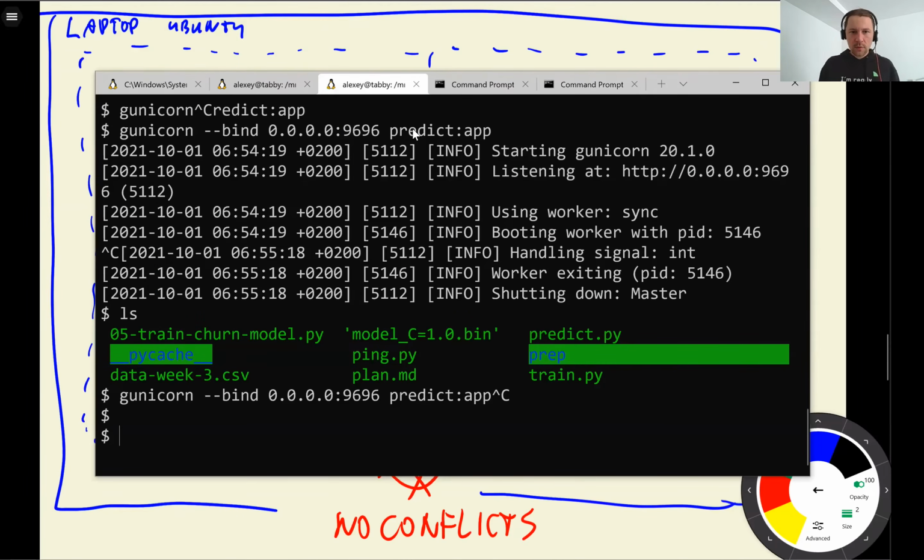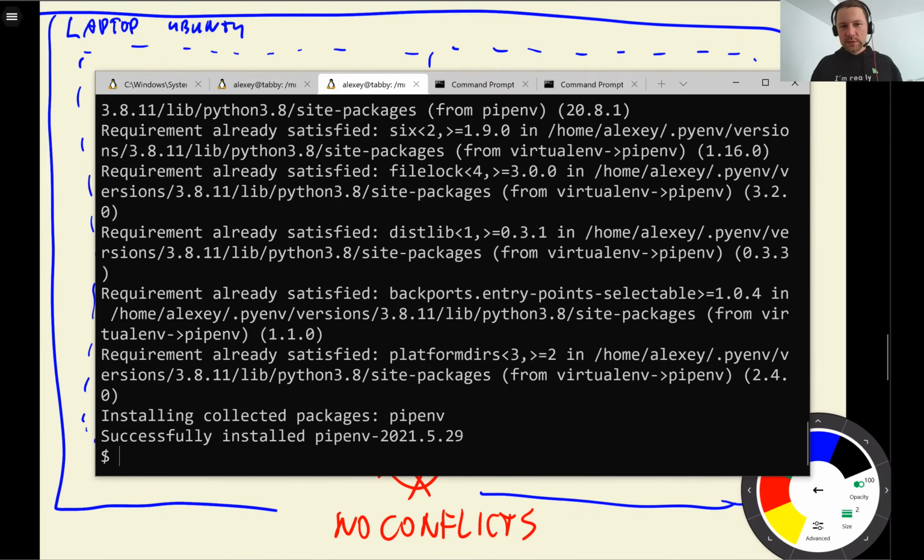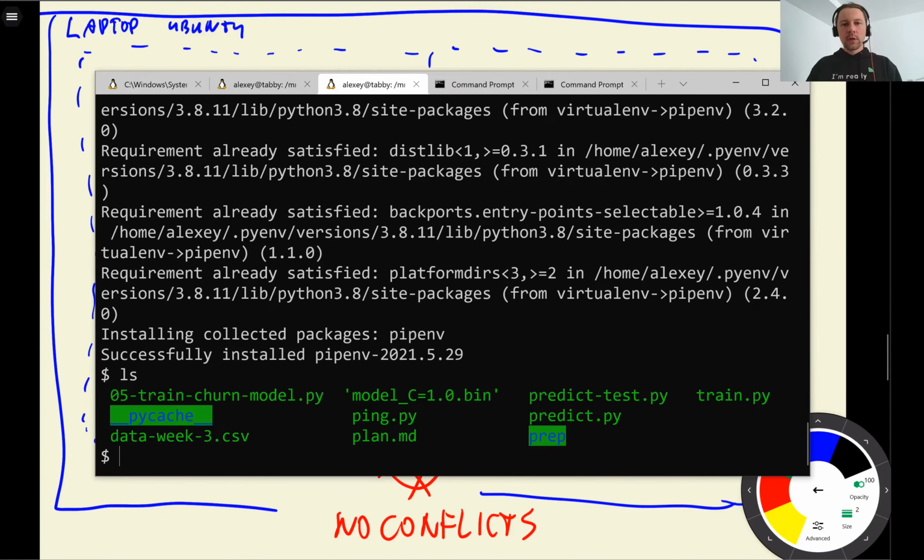Okay, so now let's install it. Before this lesson, I deleted it, so hopefully it should install it. Pip install pipenv. This is how we install pipenv. On Windows, it's the same. So just do pip install pipenv. So we have pipenv here, and now I am in this folder. Now to install a package, instead of using pip install, let's say NumPy, we use pipenv install NumPy. And then for this project, we need NumPy.